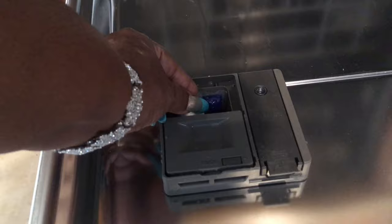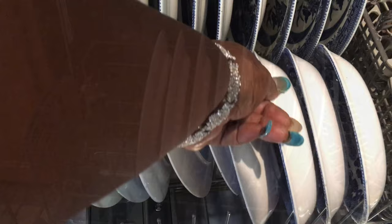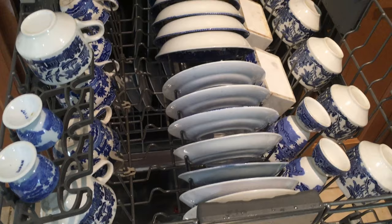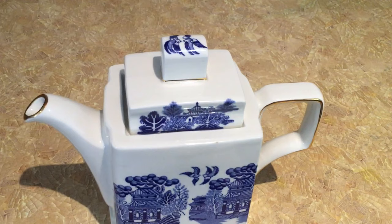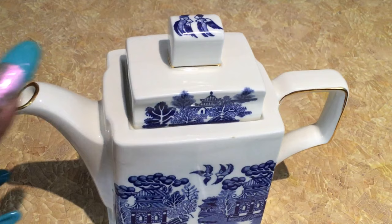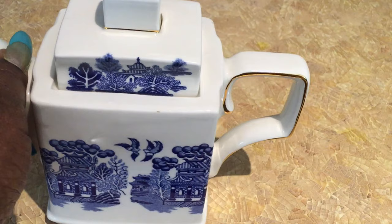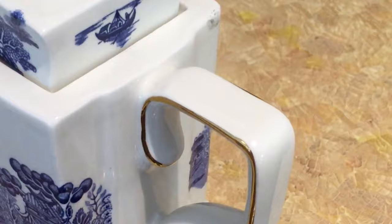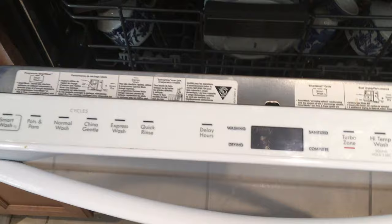First, add dishwasher tab. Load the dishwasher carefully with the china. This lovely teapot will not go in because it is embellished with gold. I'll hand wash it. Choose the china setting.